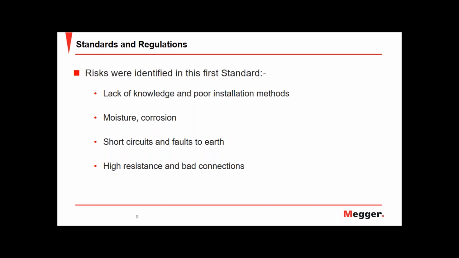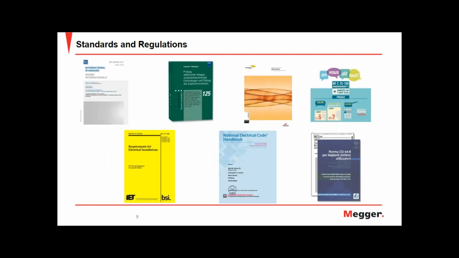Today, we're doing more with regard to short circuits and faults to earth, potentially. So as you can see, these were the very old first edition. That edition was 136 years old, and 61 issues and amendments later, we still use these fundamental principles of risk prevention, protection, and testing, and they form the basis of safe use of electrical systems. And since 2008, each amendment has maintained technical alignment with CENELEC harmonisation documents. And here you can see a number of different standards in different countries and obviously the international ones.